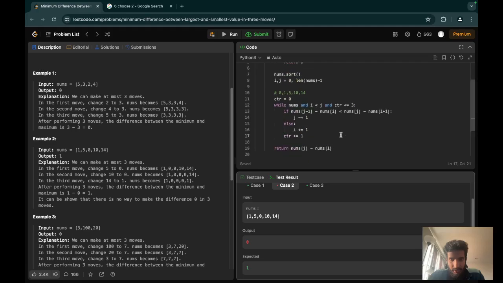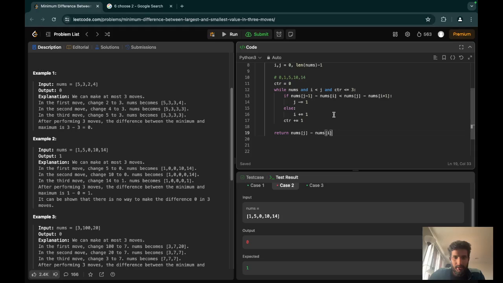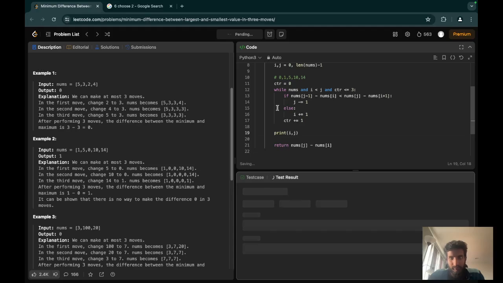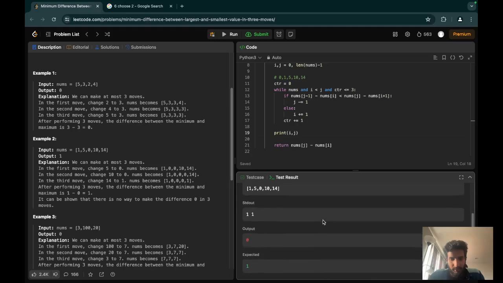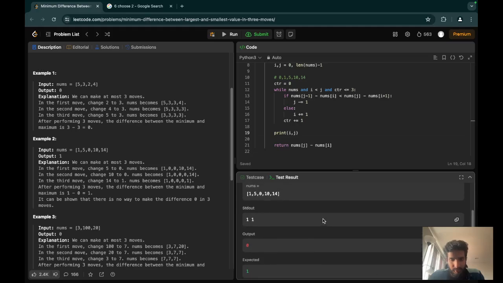We are sorting them, right? Yeah. Printing. Oh, both are 1? No, this should be less than 3, I guess then. Oops.